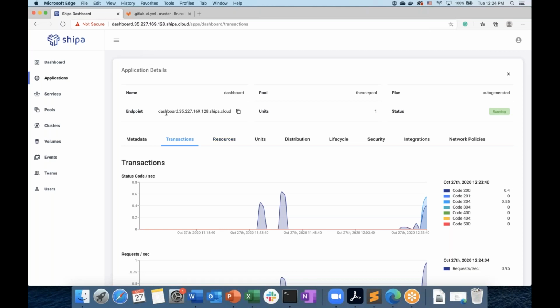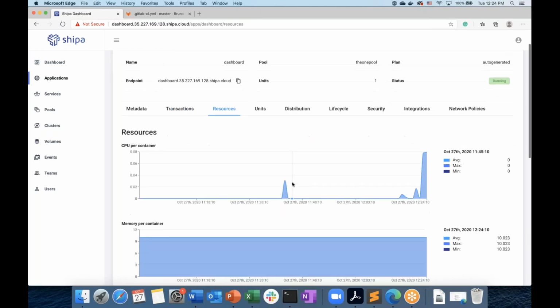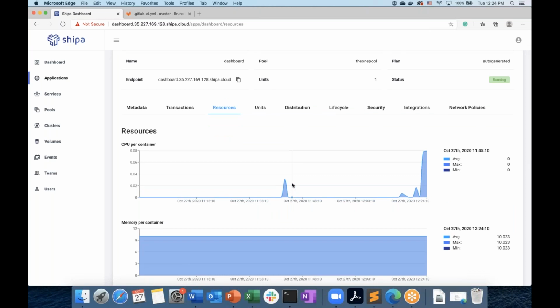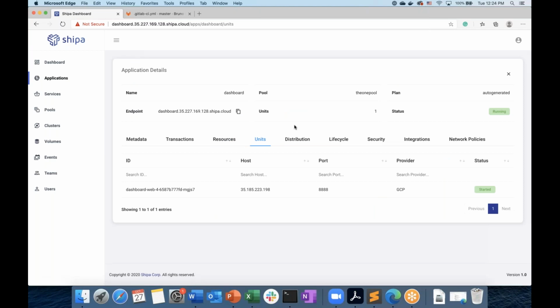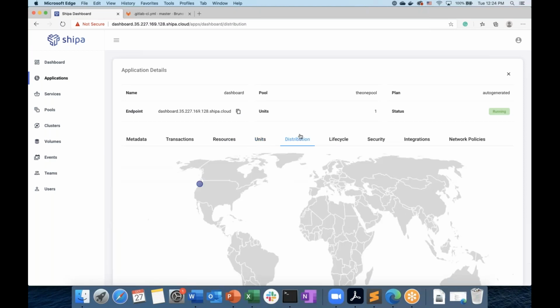You are also going to notice that you can see the resources. So how much memory your applications are actually consuming. You at the pool level define the cap, but you can see here if your application is reaching that cap or if it's way below. So it makes it a lot easier for your platform engineering team and your developers to adjust the amount of resources you are consuming. The other one that you're going to see is basically the units. So you understand the containers that your application is running and the status and information about it. If you're running a distributed cluster, you can see the node, the location of your apps.